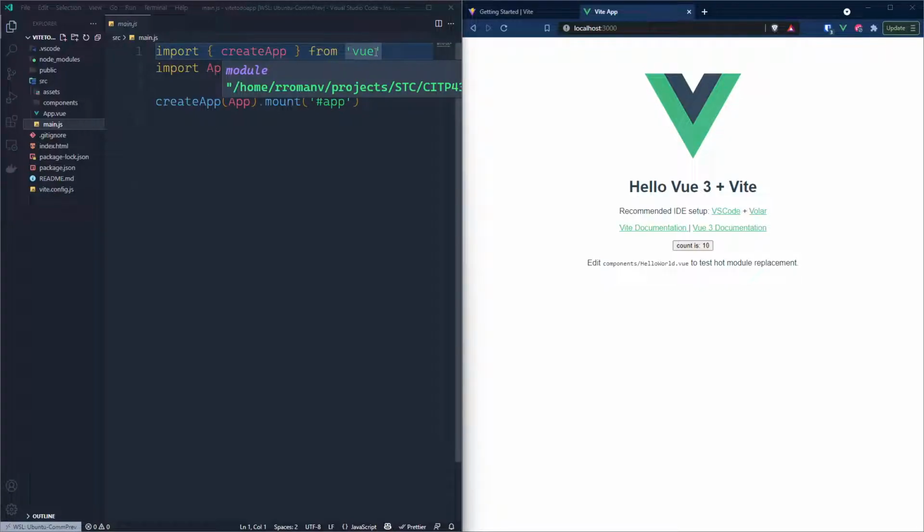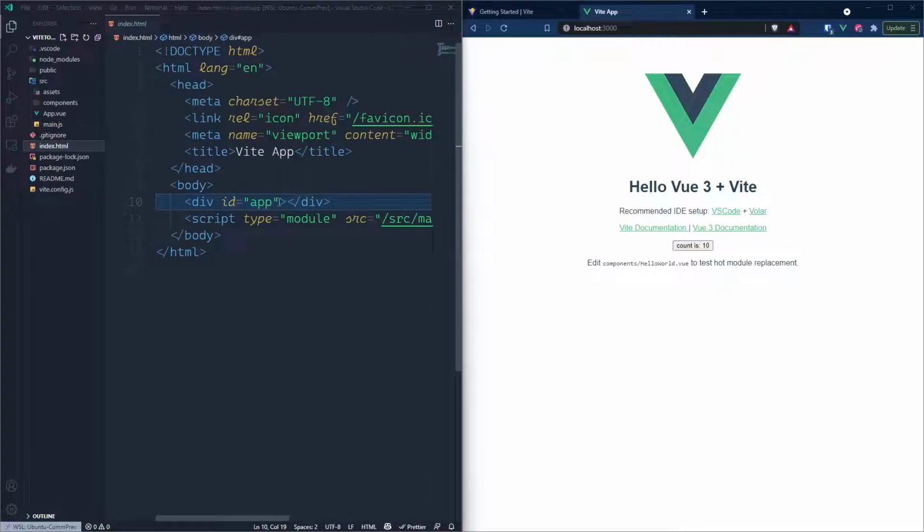It is installed. And then we just create the application. We import the Vue component, and I will show you in a minute what it is. And we create the application and we mount it in the ID of app. This app is pretty much this one over here. That means that everything that we're going to be using is going to be inserted here.